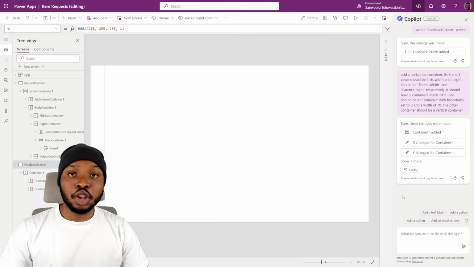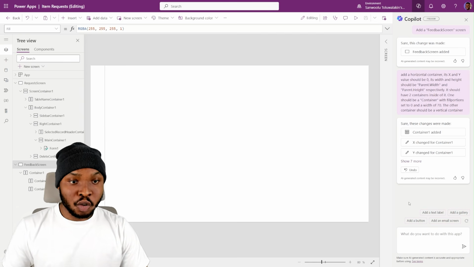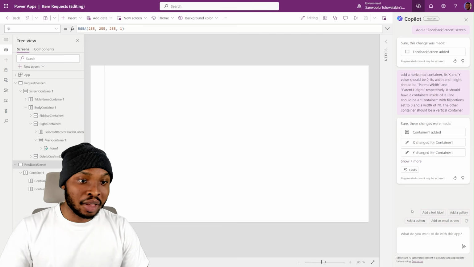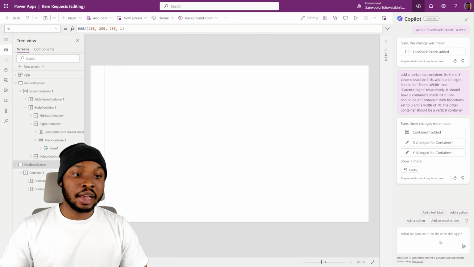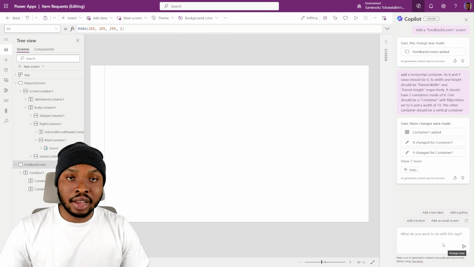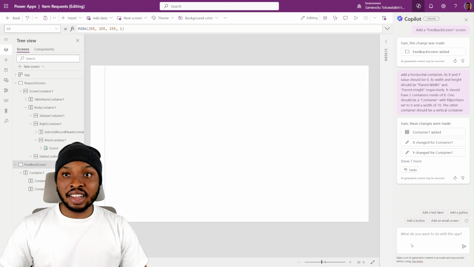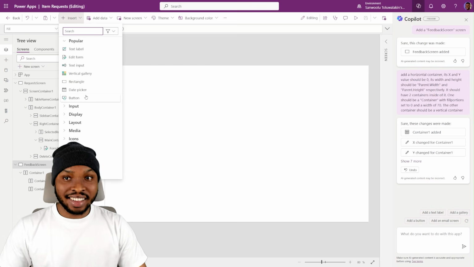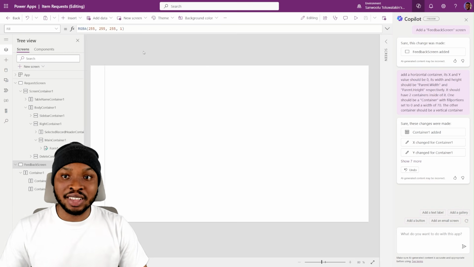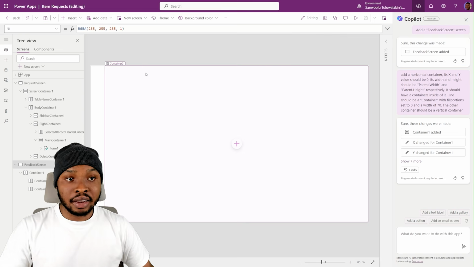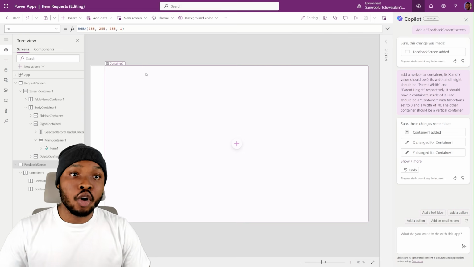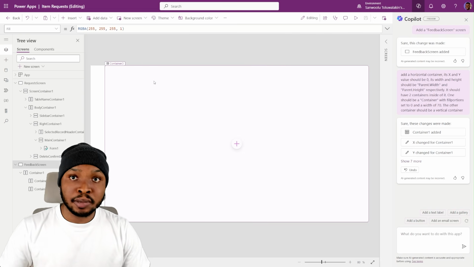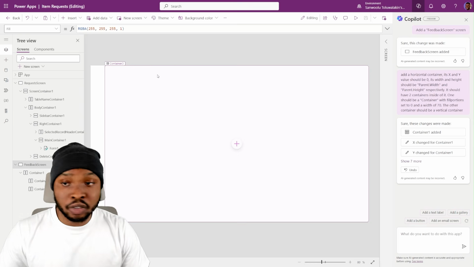So a misconception a lot of people had when this feature was released was that you could only add in one item at a time. So if it was a button or a text label or a gallery, they just type it, add the button, and then Copilot adds it for you. And the argument was that it's a lot faster if you just add it directly from the insert tab or the insert pane, which I totally get is indeed a lot faster actually. But the thing is, if you combine all your actions or a lot of actions into one AI prompt, it will be a whole lot faster in the long run.